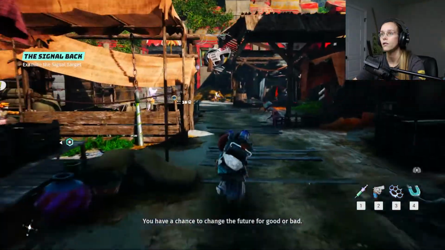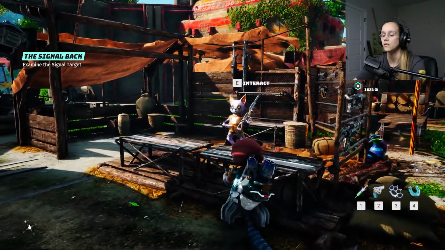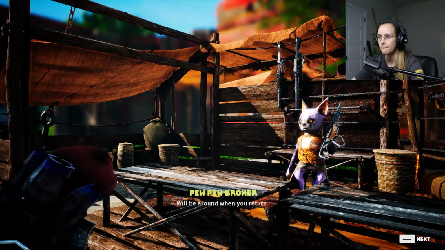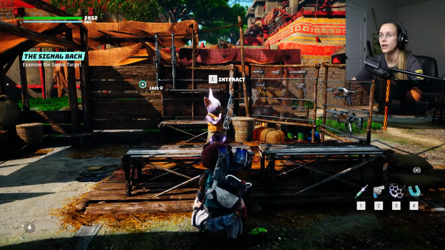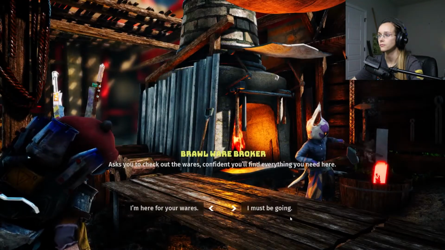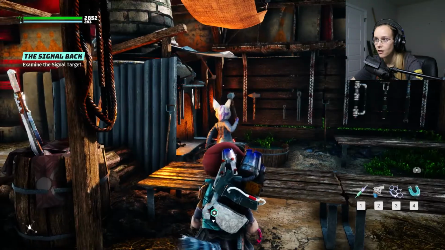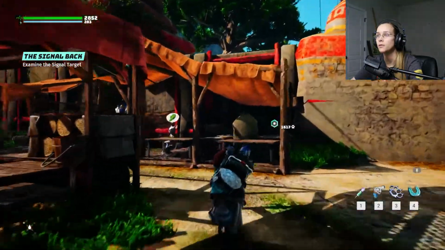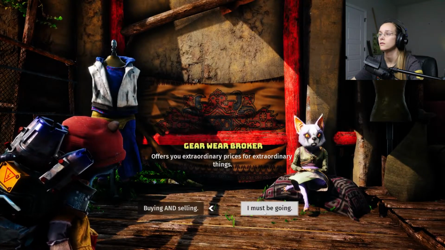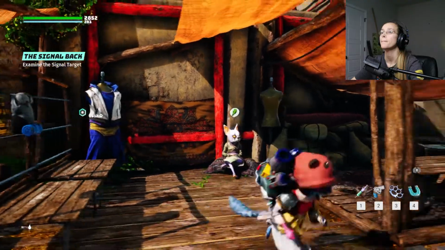You have a chance to change the future for good or bad. Am I supposed to talk to each of these? Says you'll get a special price and a wrap-up on the double. Will be around when you return. Okay. You, talk to me. Asks you to check out the wares, confident you'll find. Has plenty to do, so no worries. What else am I supposed to do? You? Offers you extraordinary prices for extraordinary things. Says goodbye to you. Goodbye.